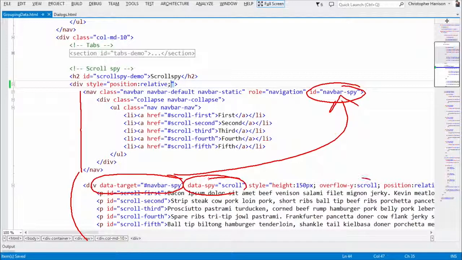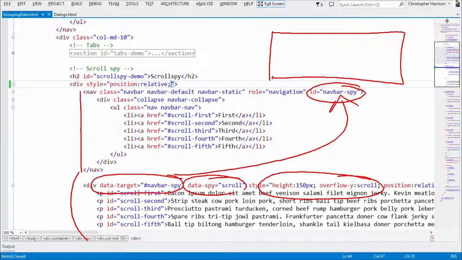And then last but not least is my height and my overflow. That's just CSS. That's technically not needed. But I wanted that little box effect, and I wanted my scroll bar over there. So setting my height to 150 is going to determine the height. If it turned out that we wouldn't have enough room, what do we do? We scroll. So that's what's creating my scroll bar for me.